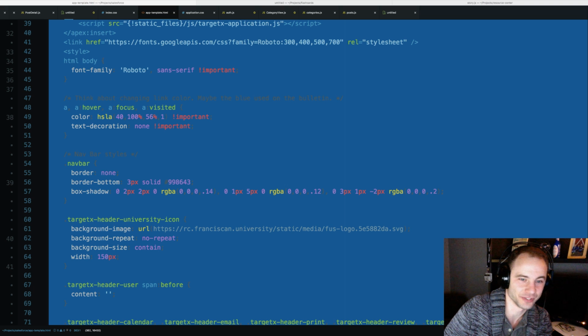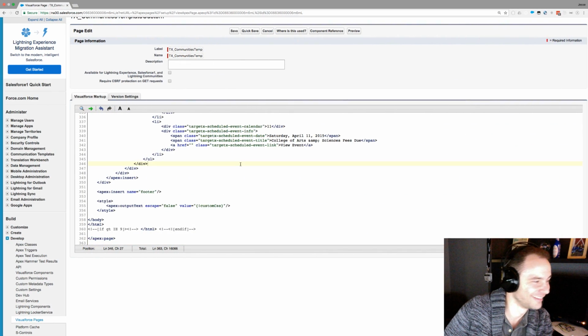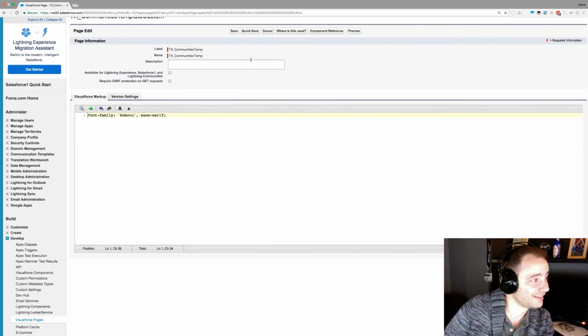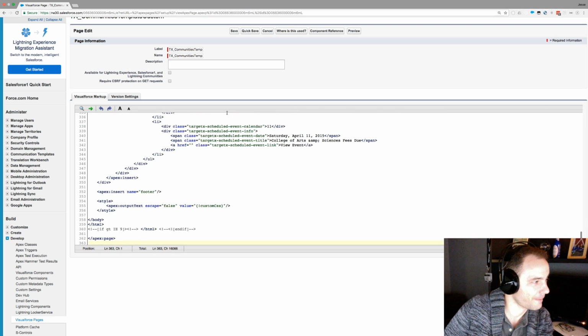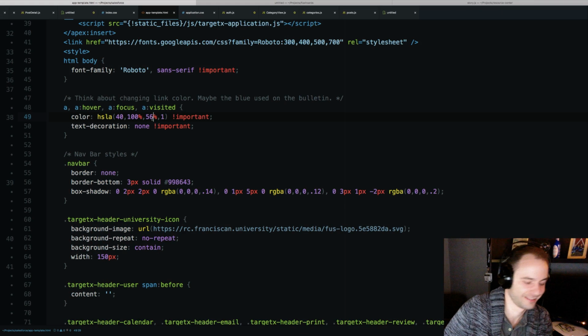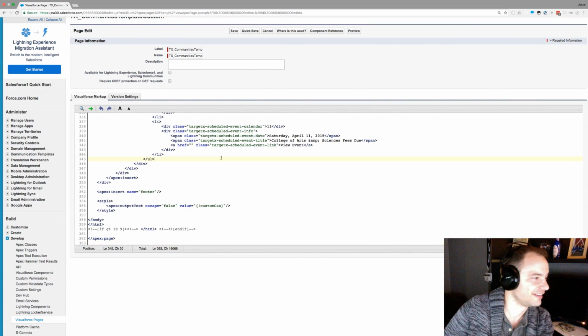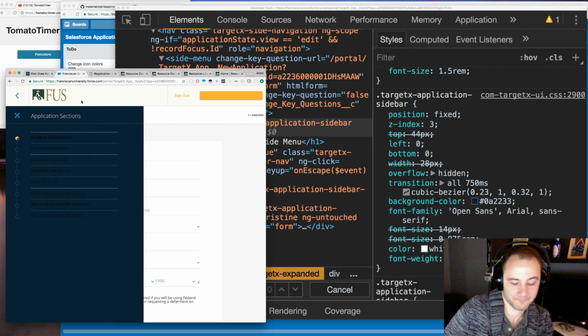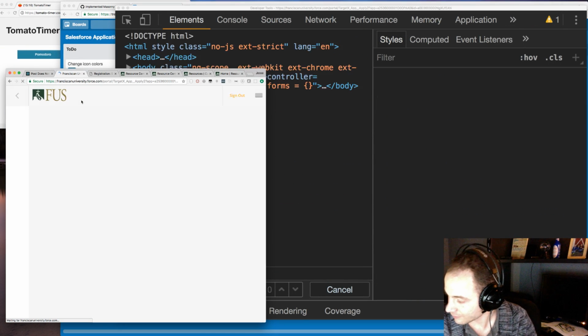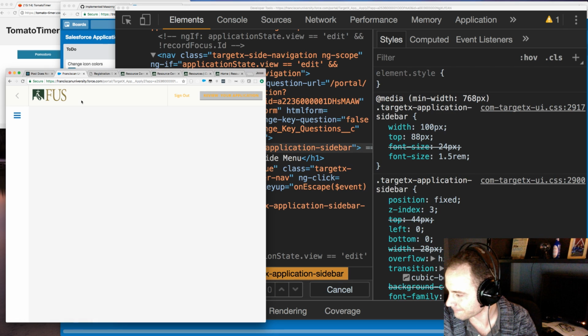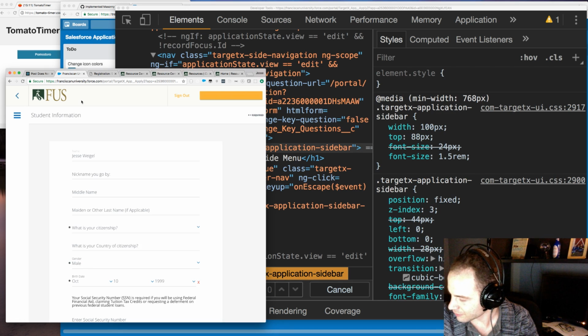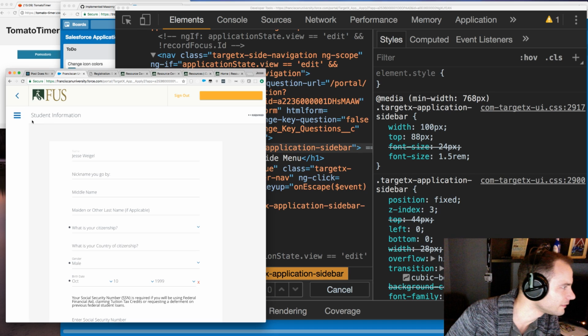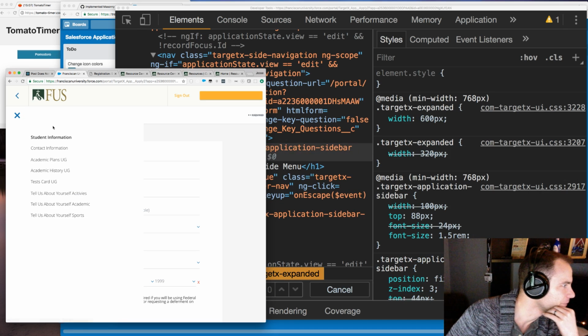It had the little devil emoji with important. Oh no. There we go. Alright. Yay, it worked. Okay.